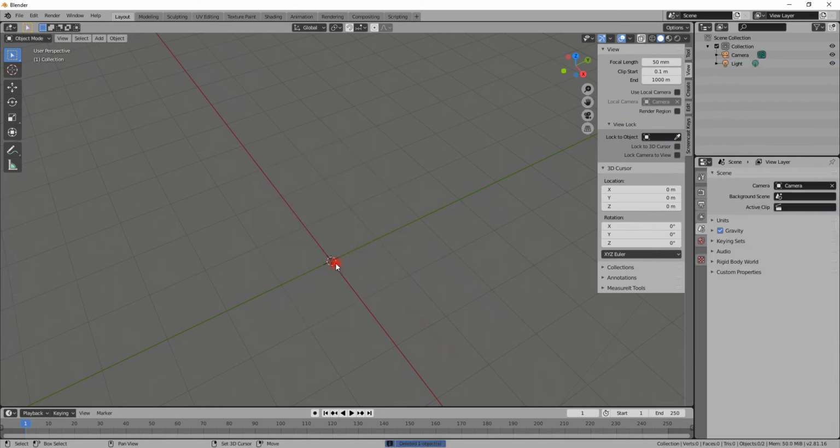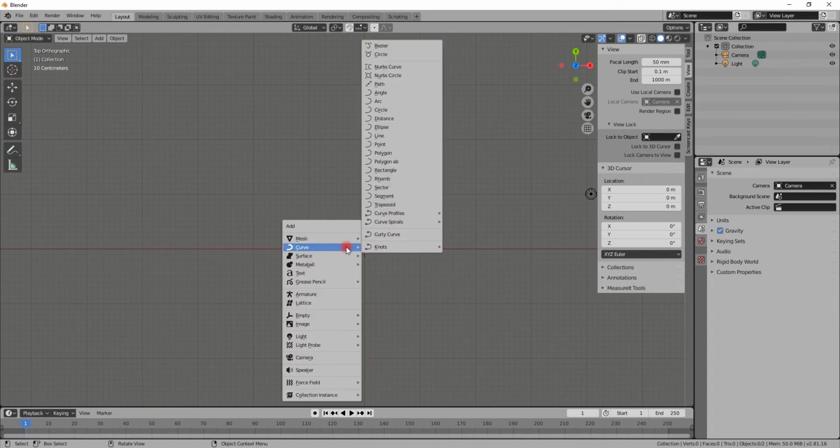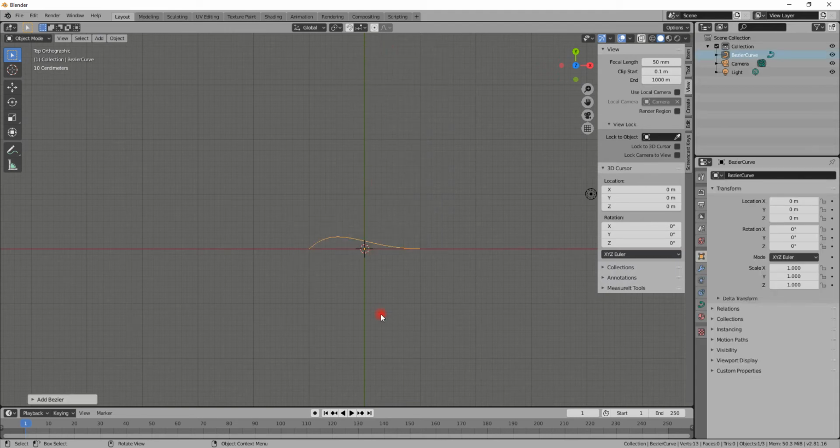So let's go ahead and go to the top view so that I don't mess up my Z direction. And Shift A, and all of these are meshes, but all of these are curves. You can have all kinds of things, and the things that I use the most are Bezier curves and Bezier circles, because NURBs are known as non-uniform rational B-splines. I have no clue what that means, but they can also be used when you are making really highly complex surfaces, for example. But for the purposes of my use, I will now enter a Bezier curve.